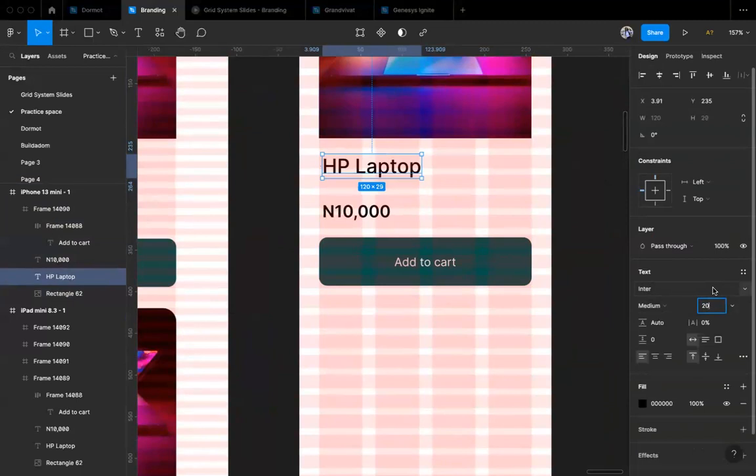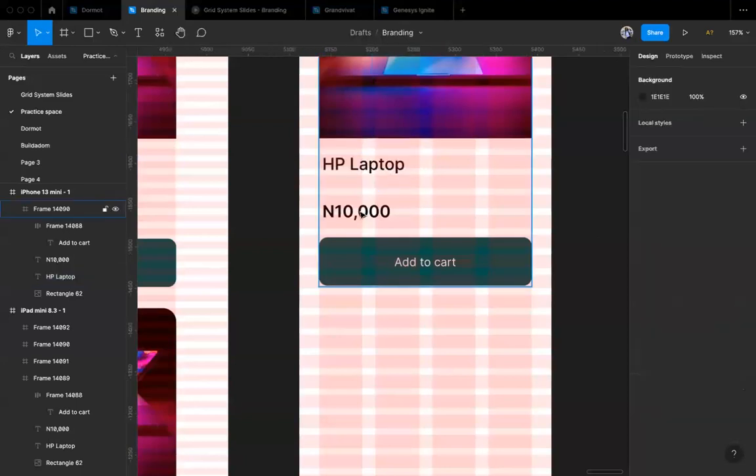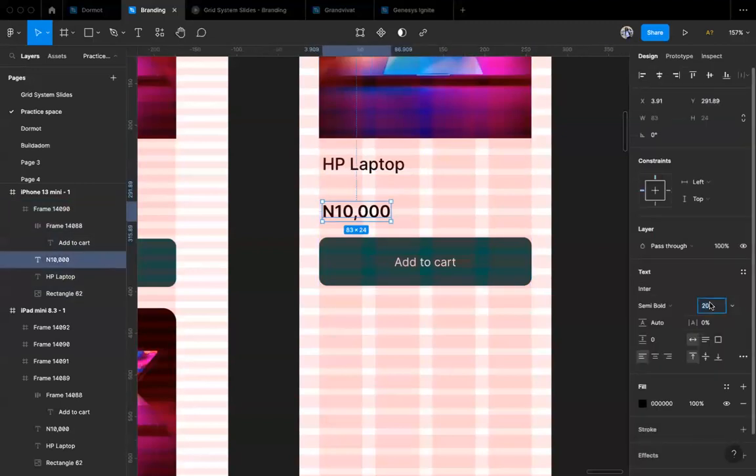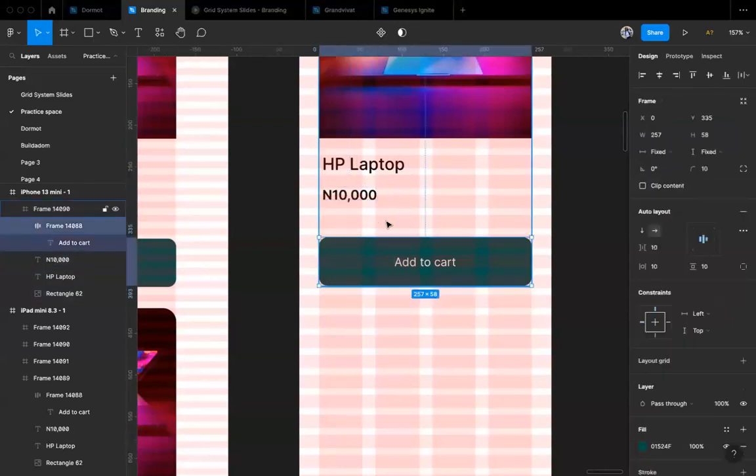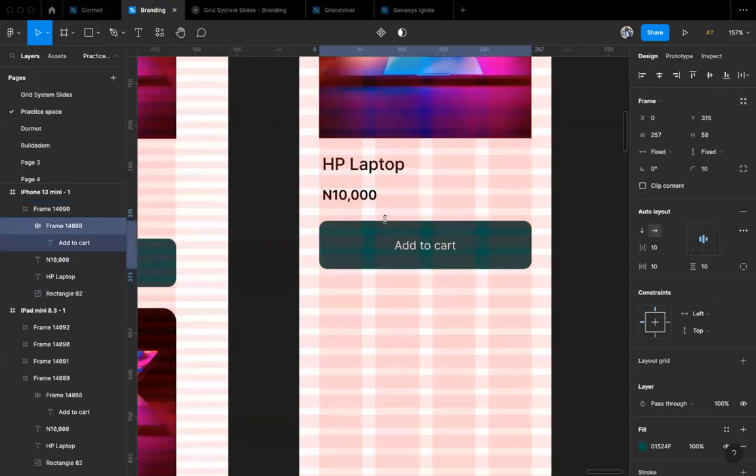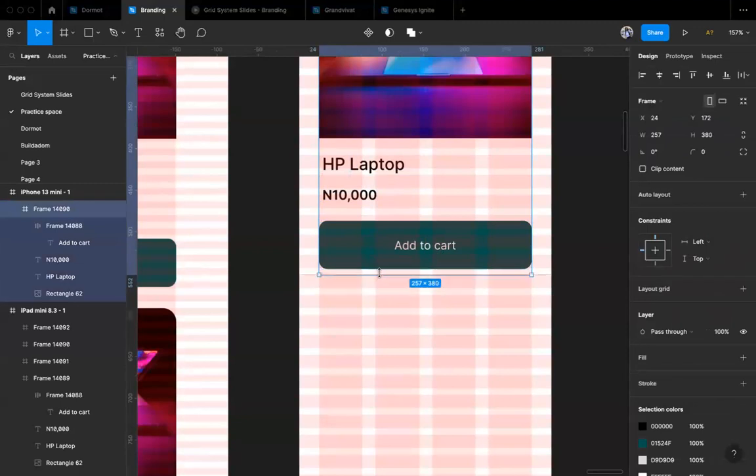But the font size you're going to use for desktop is not the same font size you're going to use for your mobile. So now I'm going to change this one to 20 because it's a mobile screen. Change this one to 16 because the baseline for mobile screen sizes is usually around that range, 16. Some people use 14.